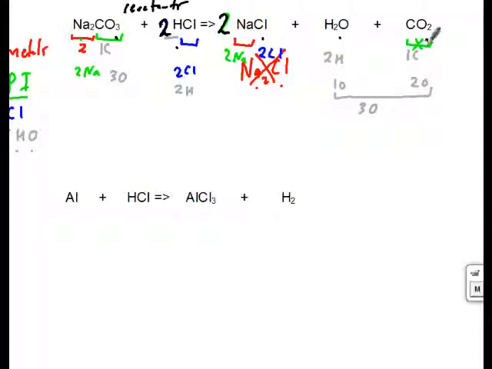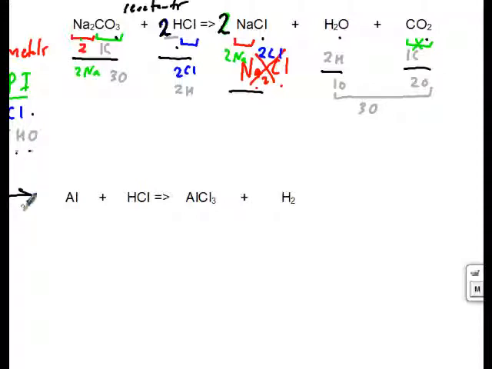dioxide. And just to introduce you to some new terminology we're going to encounter soon, that means that 1 mole of sodium carbonate will react with 2 moles of hydrochloric acid to produce 2 moles of sodium chloride, 1 mole of water, and 1 mole of carbon dioxide. So that's the order in which I'll balance metals, polyatomic ions, complicated species, leaving carbon, hydrogen, oxygen till the very end. Let's look at this next equation now.